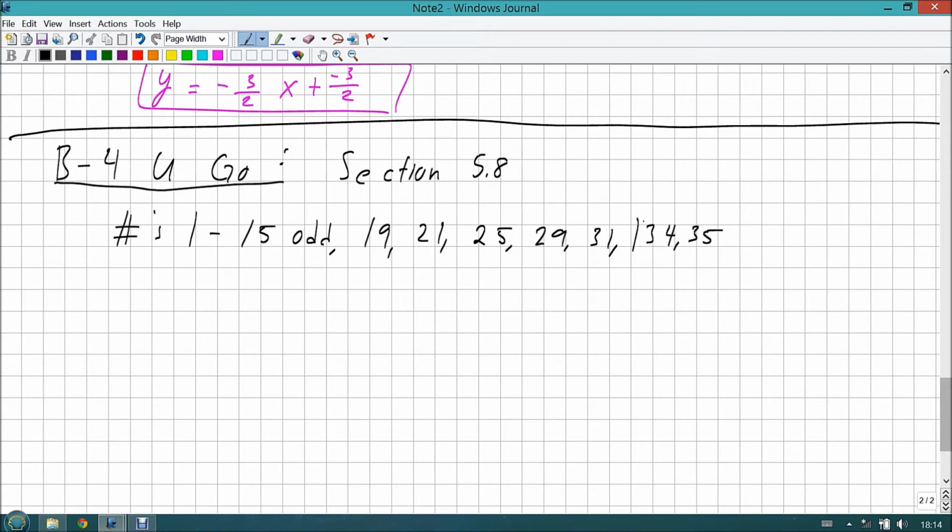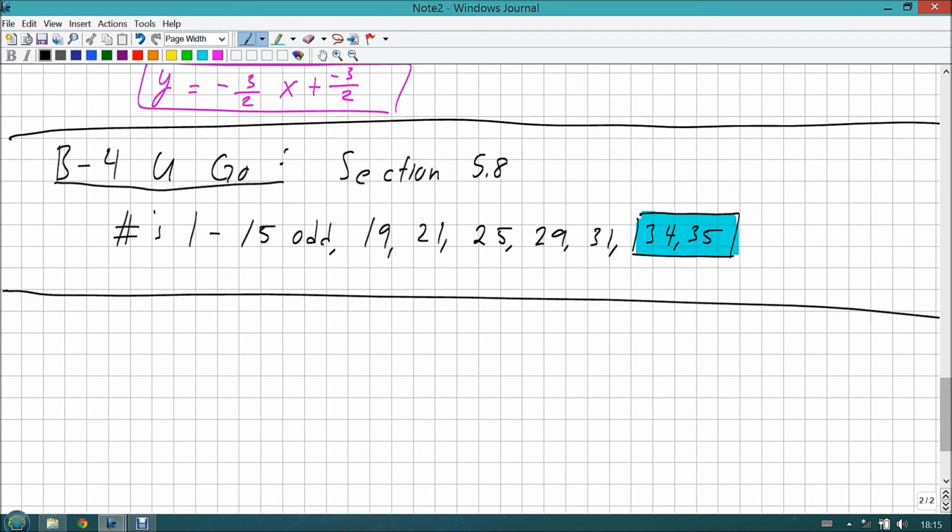Please note that this 34 and 35, if you don't do it, I'm not going to count it as your homework being completed. So if I was you, I'd probably start with 34 and 35 and then go backwards. Why am I doing this? I am doing this because I care. You guys need help with word problems. The only way you're going to get help with word problems is if you do them. So let's do the word problems. 34, 35. Got to get them done. Otherwise the homework won't count. Or sorry, before you go work won't count. That's it. Good luck and have fun.